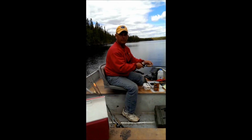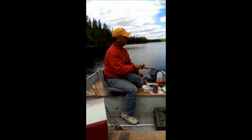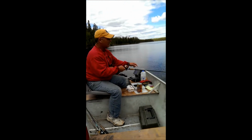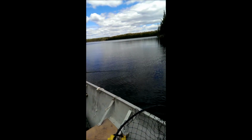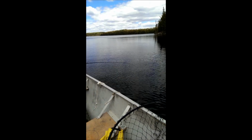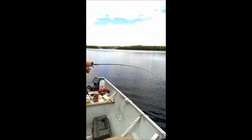Now, we're going to finish up this slow death segment. I've already dropped my slow death rig to the bottom, and we'll see if there's any fish here. I've got one loading up now. So let's take a look at how it looks when it loads up. You can see there's a little more rod bend. Okay, I'm going to set the hook here. And you do a sweep set, and I got a fish on.